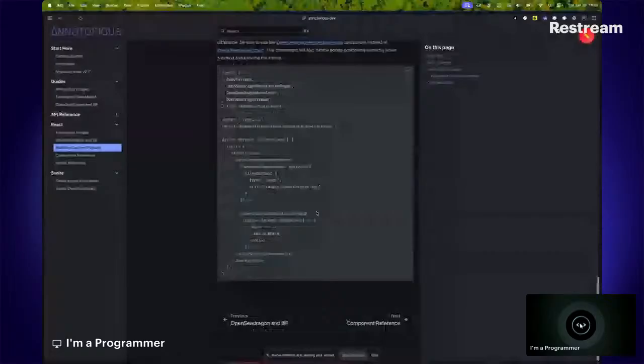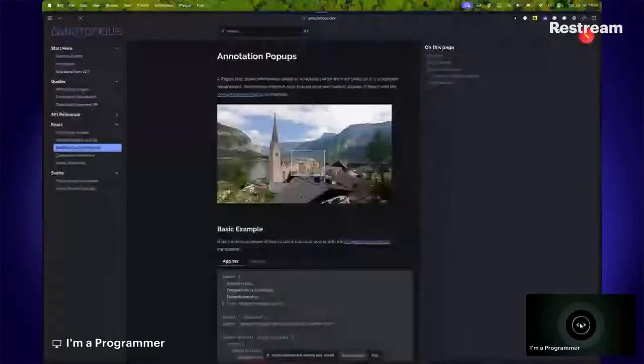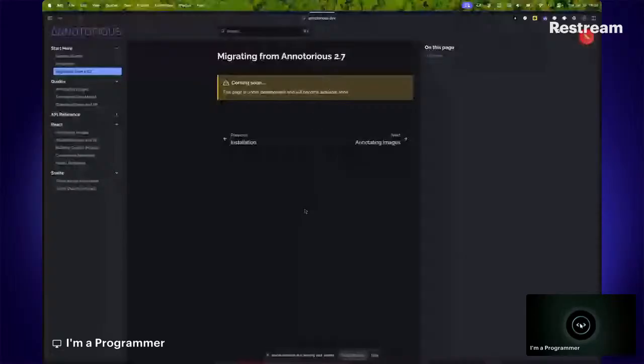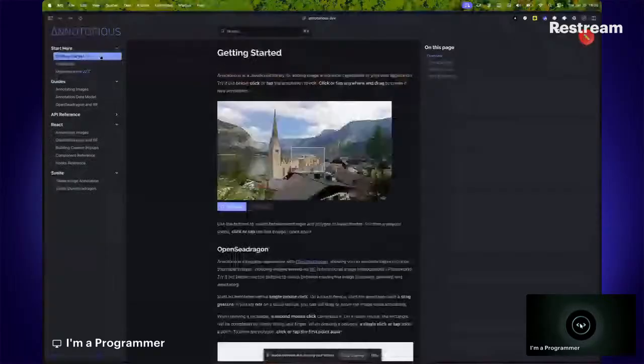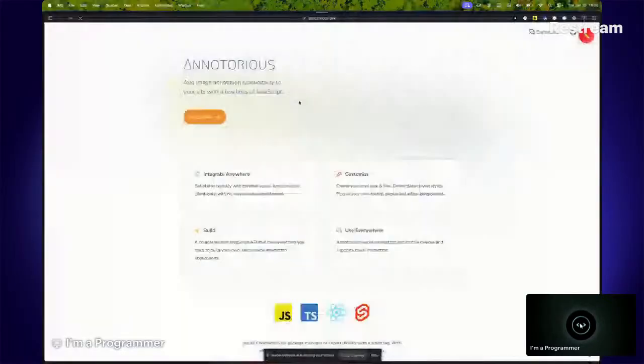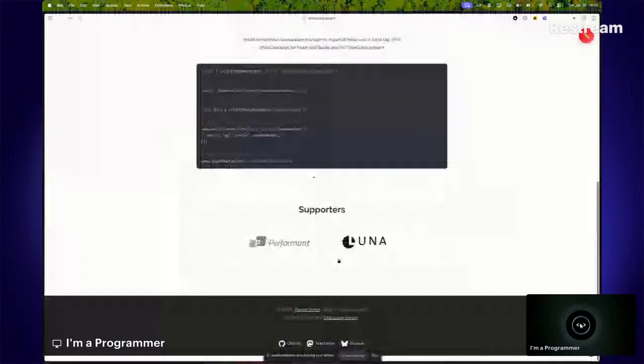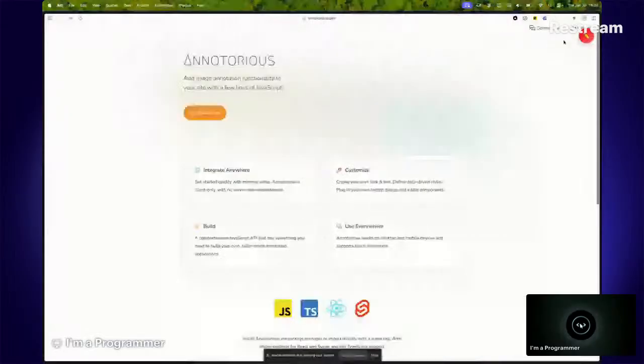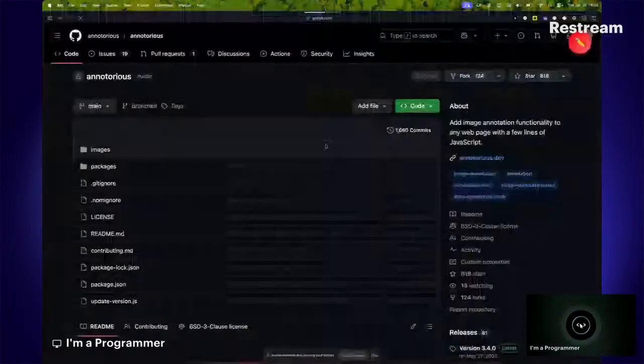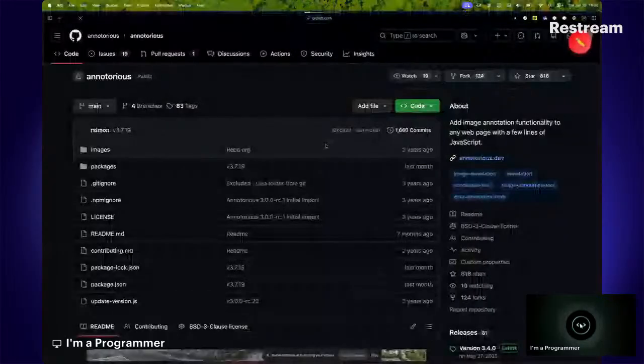I think version 2.7 was okay because it works as it's supposed to work. Let me look for version 2.7 and see if I can find that. Oh no, I can't. If I go to top... So I think I was able to add comments to it. I was very sure I tried it, and I was able to add things like comments and text.